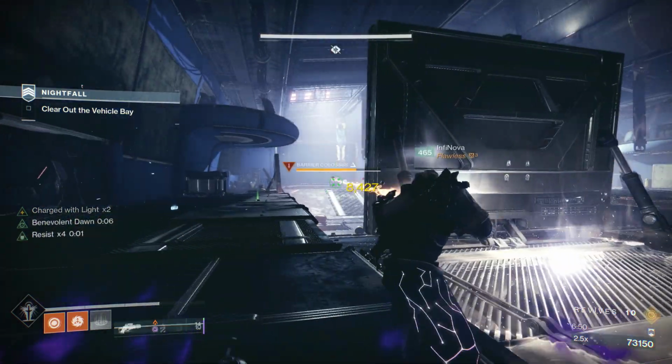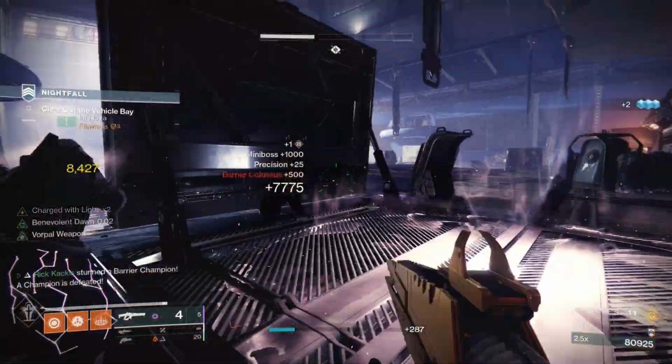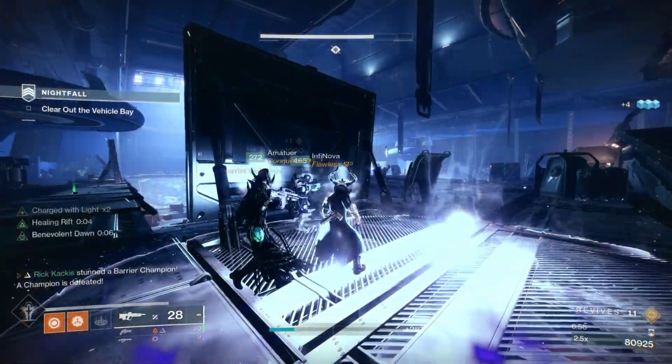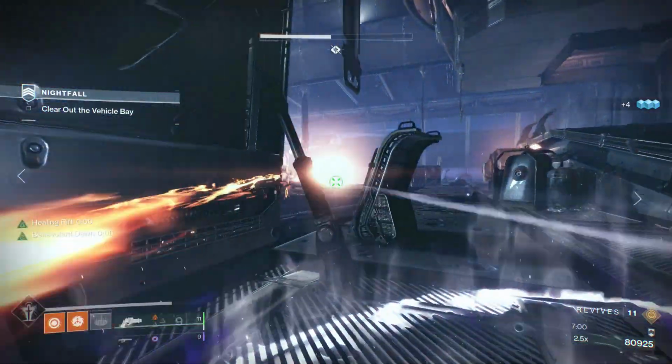Really focus fire. If you see a champion off to the left side, guys, there's a barrier champion to the left, let's go for it. Use your heavies and just try to hit that guy down as quickly as possible. Same goes for mini bosses and so on.